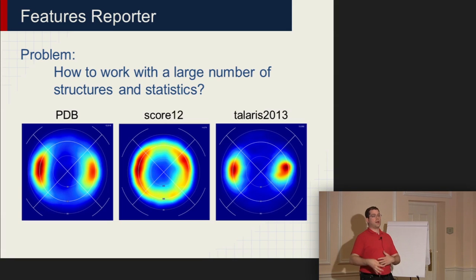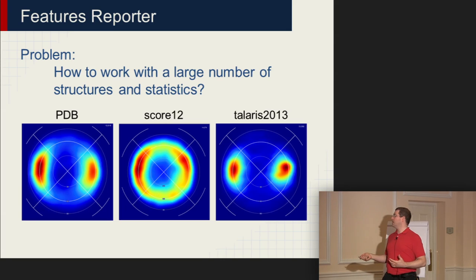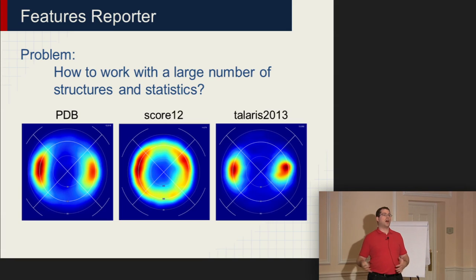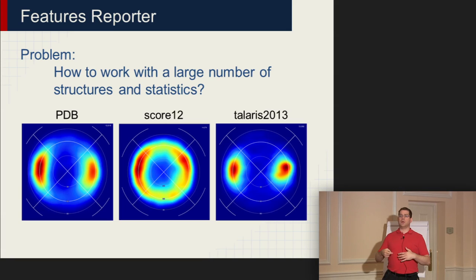And so this work to improve the Rosetta score function to give us Talaris 2013, with the much nicer, much more natural hydrogen bonding features, was greatly facilitated by the features reporter, in the fact that you could collect this data across a large number of structures, across ones that have been relaxed with Score 12, ones that have been relaxed with various experimental score functions, to see how this density change propagates as you change the score function.